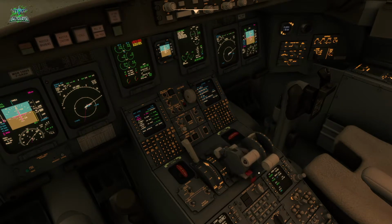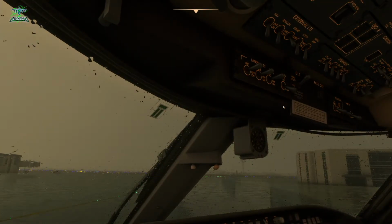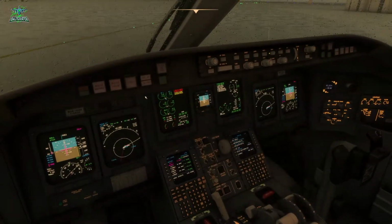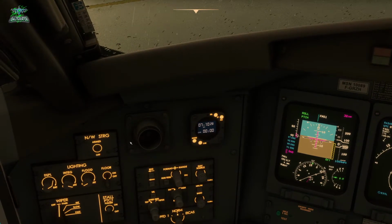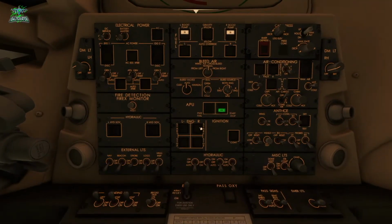Right, so we can flip this up now. While that's happening, we can also turn on some lights. So we can do the taxi lights. And that's all we need for now. We can also arm the nose wheel steering. Right, let's get engine 2 started.